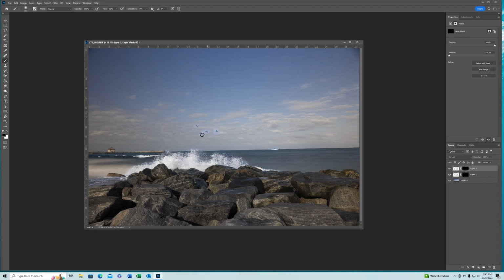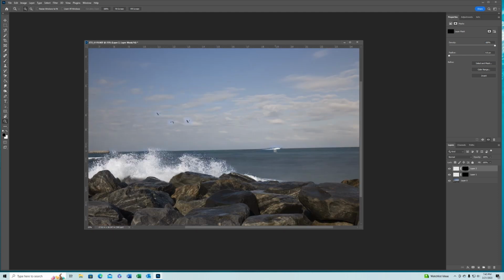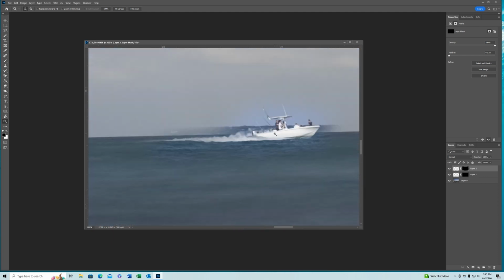I'm not too concerned about everything being perfect because it's the type of shot that it is. I'm going to add a little extra to it.